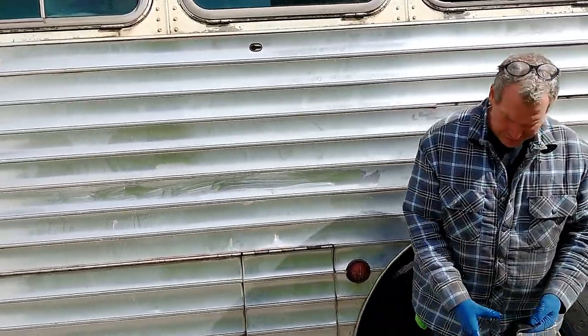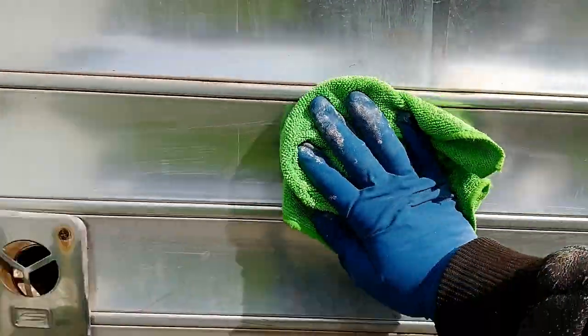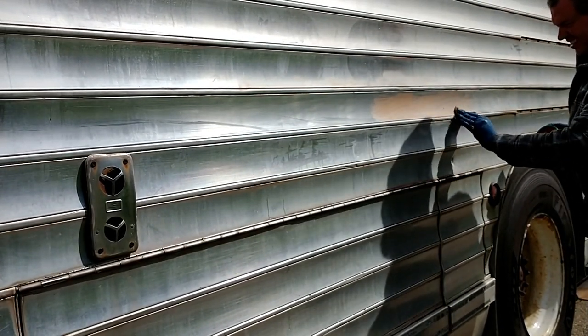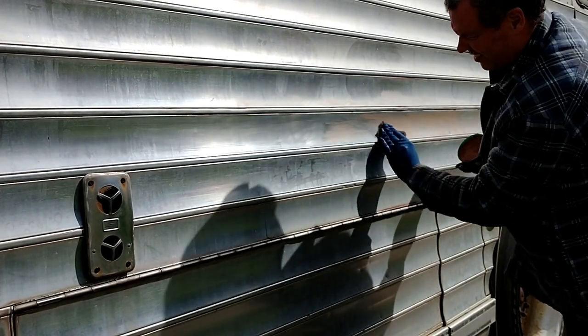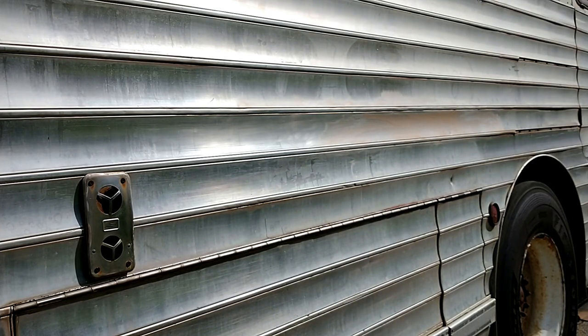Buff that now. Let's dry it and buff it. See what that does. It does look shiny. That looks a lot better. Run the buffer down it and see. Yeah. Oh, you want to put more polish on? No, because that's just water. That's just soapy water, right? Yeah, there's a bit on the pad, but it's kind of worn now, too. So. Well, and it's going to be dry by the time I get it back up here. That's what happens when you do this work in Canada when it's cold.